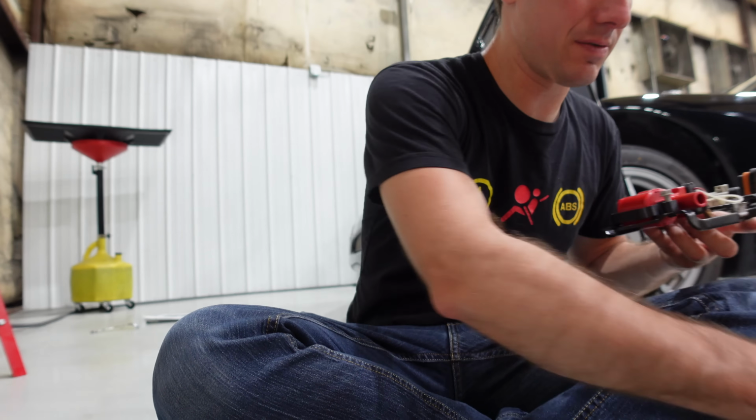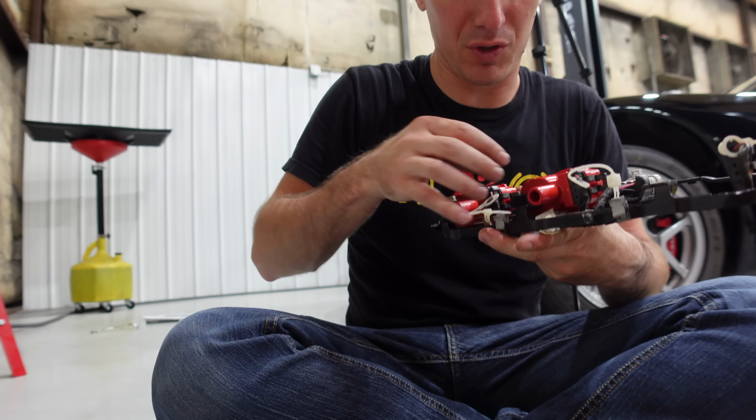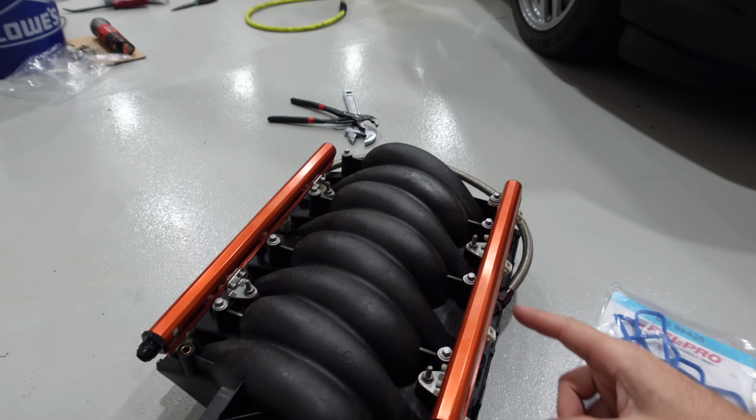This is gonna look good. You can do this in the car, super easy. Only takes a few minutes. But of course we have everything apart, so we're doing it the fun way. And of course, new intake gaskets from O'Reilly's as well, so we can put this thing back on.